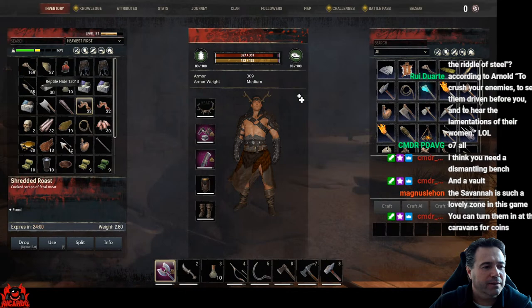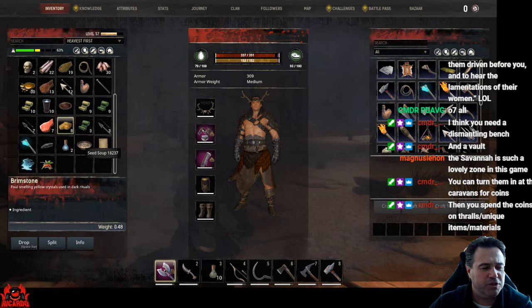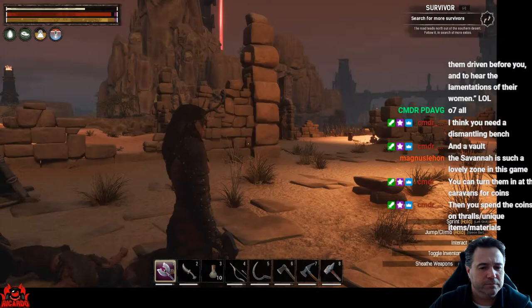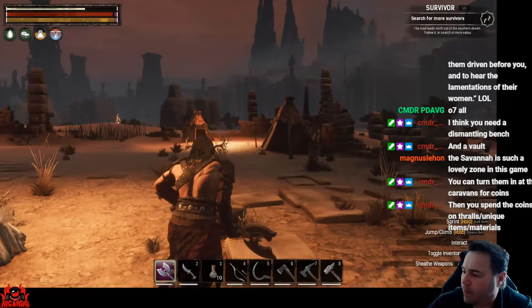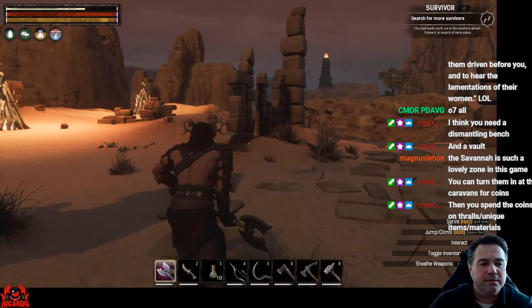A hyena fur wrap. That's very good. Don't want that. Got spice. Seed soup. Oh, family's doing fine, dude. Family's doing fine. You can turn them at the caravans for coins, then spend the coins on unique items. I thought I needed... So how do I unlock the sorcery, then? Oh, here we go.